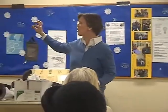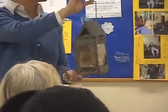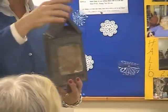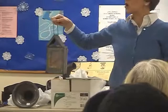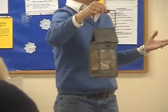No, that's okay. This is also a very early lantern, dated 1908, made in Stonebridge, New York. Same premise as the other little lantern that's being passed around. But this was just a little bigger, a little stronger, maybe for outdoor work. Maybe on a windy night, you had to go up to the barn or the outhouse, who knows.